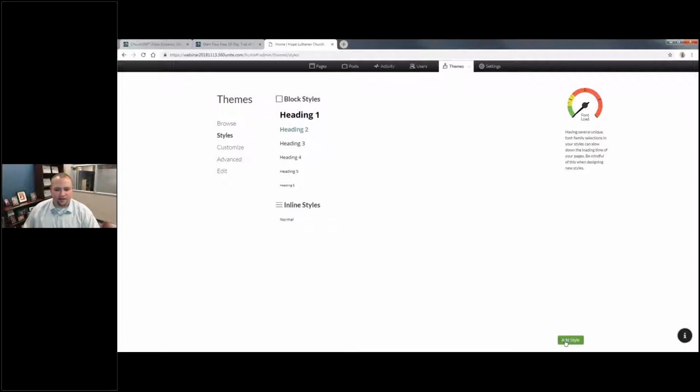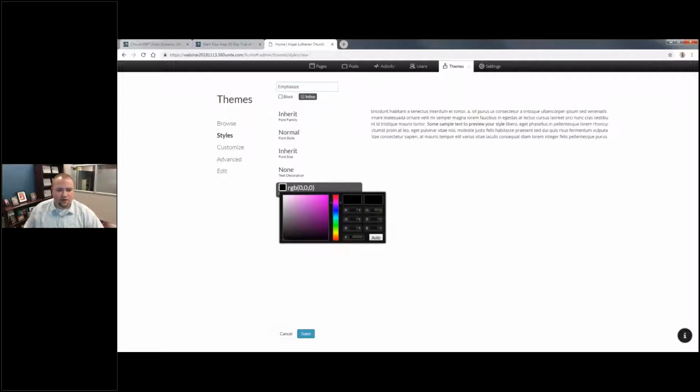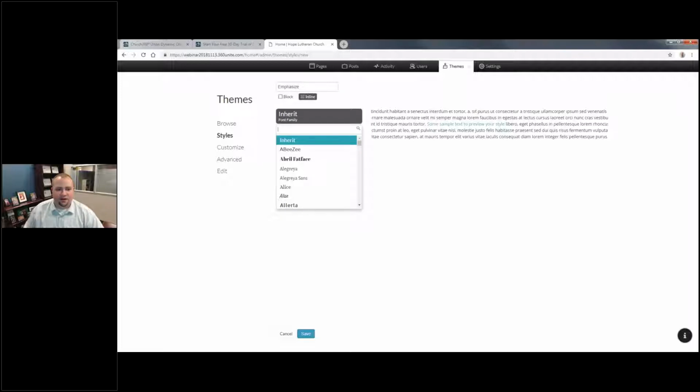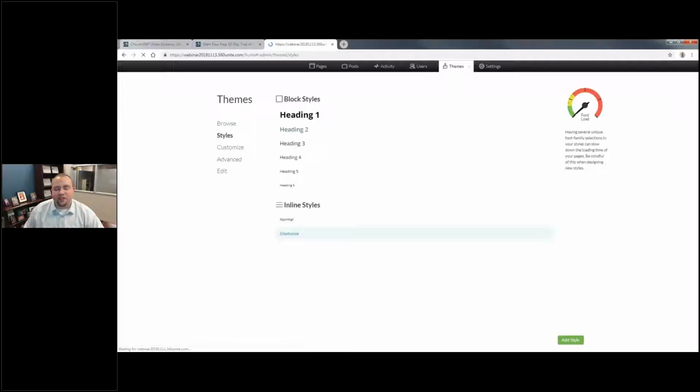Now, if I wanted to add a style for emphasis, so maybe we'll just call it emphasize. And we'll do a color that is more of a brightish blue. Wow, that's getting into teal. There we go. Still able to be seen. We're going to keep it the same font family, but we're going to make it normal italics. Actually, we're going to make it bold italic. There we go. And I think that's all I'll do with it. So now I have this emphasize font in there, and we'll show how to use that in a little while.